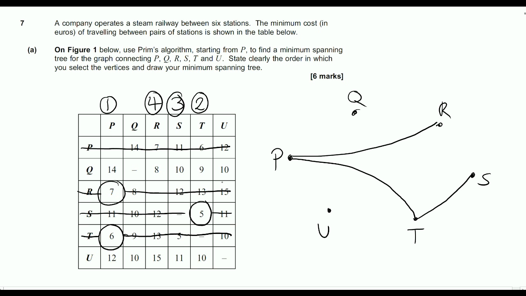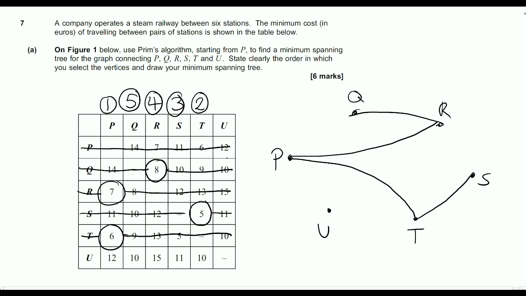So I need to only go to the 2 vertices I haven't been to yet, which are Q and U. And that's really easy to see if I'm keeping my minimum spanning tree and drawing that as I go. So I'm just trying to get rid of the highlight for my two points that I haven't been to yet. So looking down there then, the next fastest route is going to be R to Q for 8. So R to Q, Q I'm visiting 5th, and I've now been there, so I cross it out.